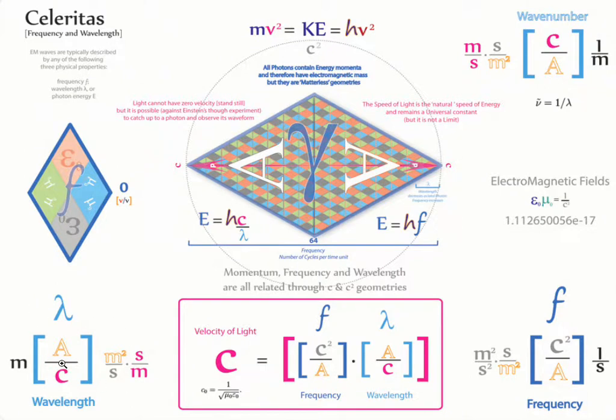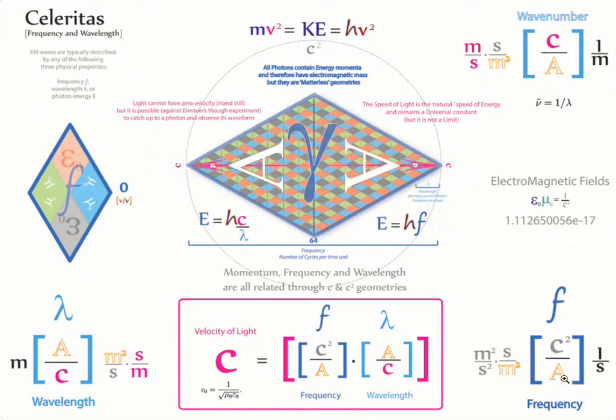Tetryonics can show us the relationship between the quantized angular momentum, or the equilateral geometry of energy, and the linear measurements that the energy momenta produce due to their imbalances in both the positive and negative fields. In this case, it's simply quantized angular momentum, or alpha, over c. If you do the quick algebra on the units, you get the wavelength, or per m. They cancel out to give us meters.